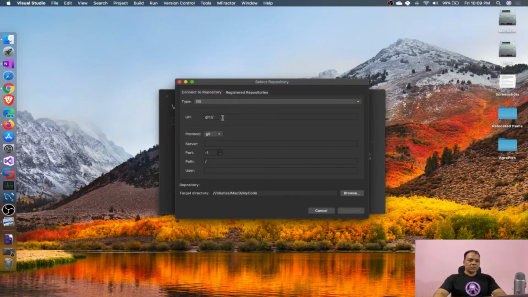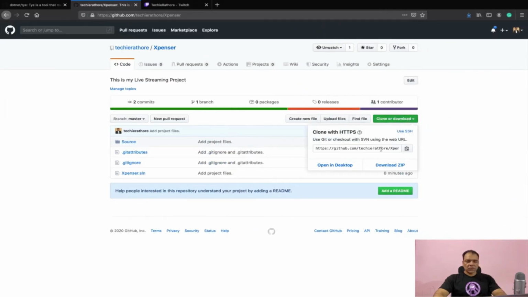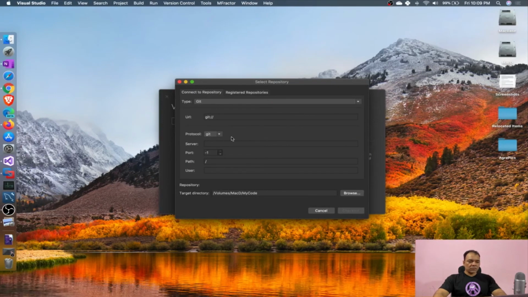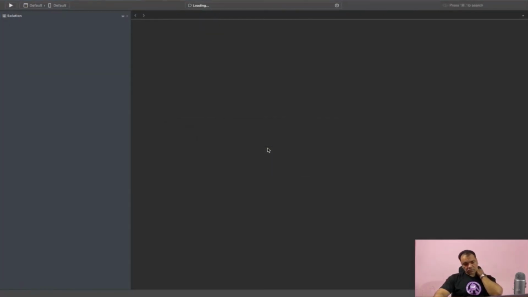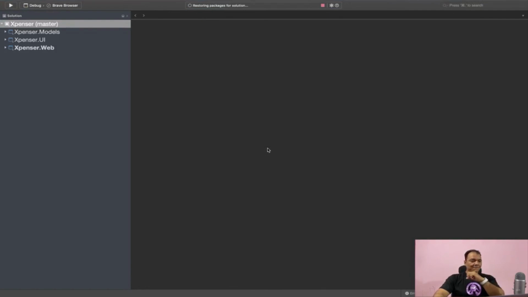So now I'm setting up this code on my local machine. You can see here MACD my code, this is set up. So what I have to do now is go here, clone or download command. I'll copy this thing and then I'll go on Mac again, I'll paste this thing, and yeah, so this is my code expansor, this is set up, checkout. So when I click on checkout, it's cloning. Okay, it's restoring packages for the solution.